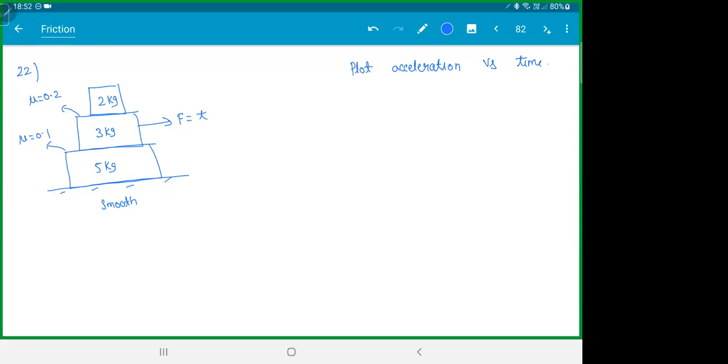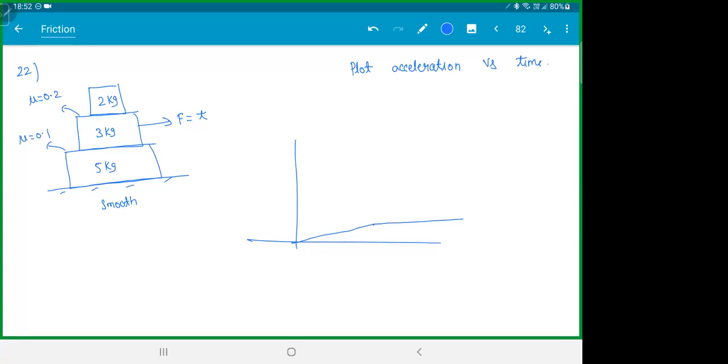Try. Start with the same thing. Assume all go together. Then see when 2 and 3 will slip, then see when 3 and 5 will slip. Whoever slips first, keep that, and discard the data for the other. Again, start with an assumption the other two guys are going together. See when they slip. This time you'll get all surfaces will slip. The graph will branch into 3 parts. Approximately, you can even guess how the graph would look. The graph would look like this.